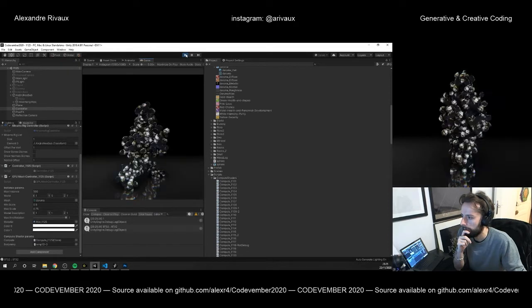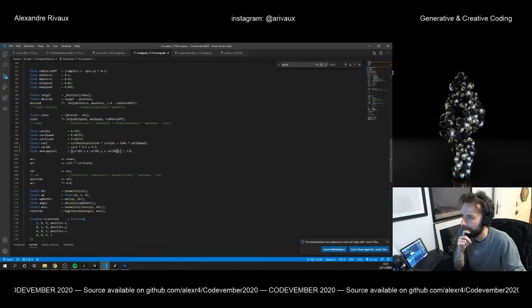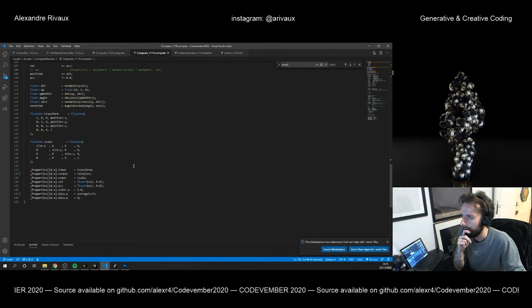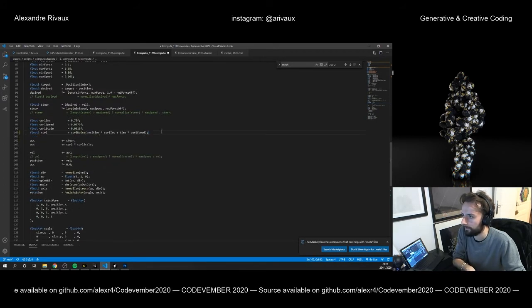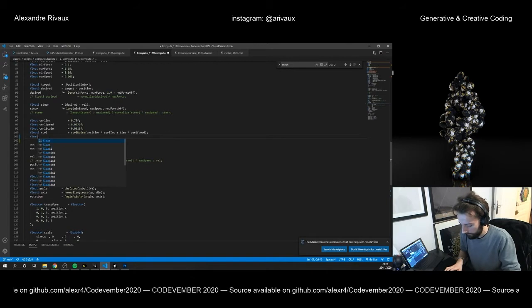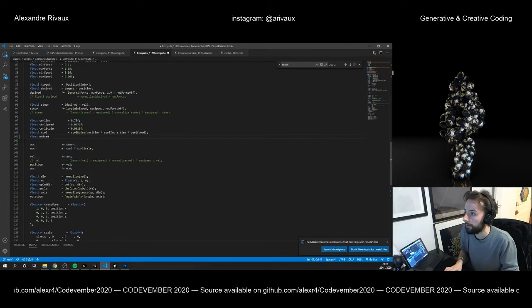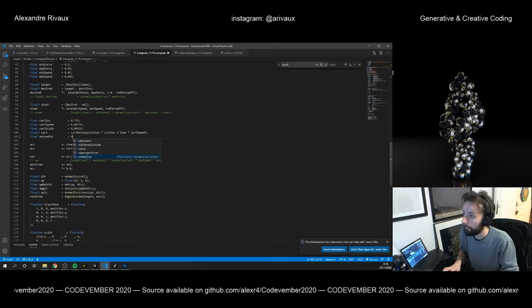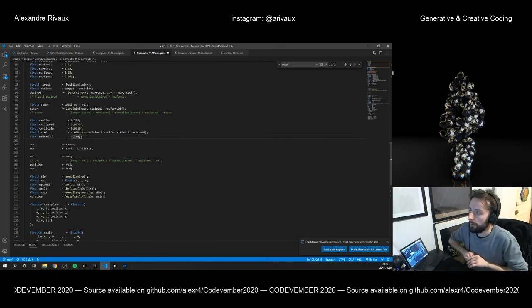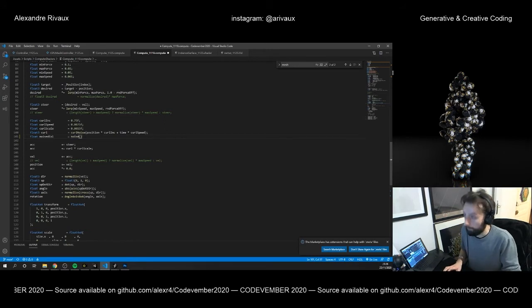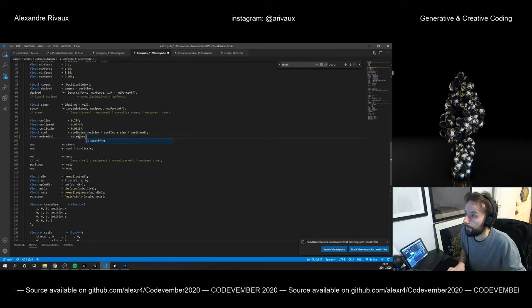So let's try new things. For example, let's try with noise, call it noise color. This would be a noise or a simplex noise, but a noise of the position, of course.